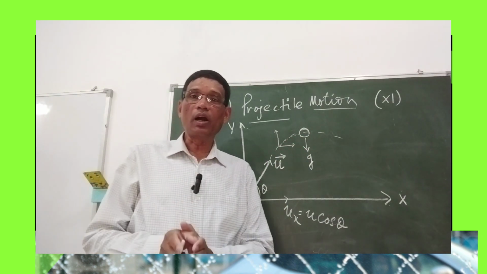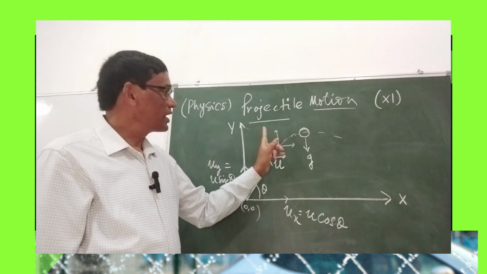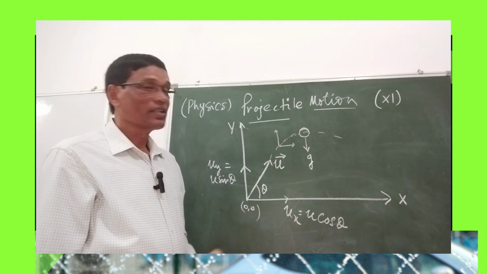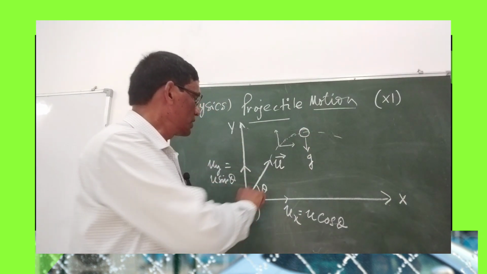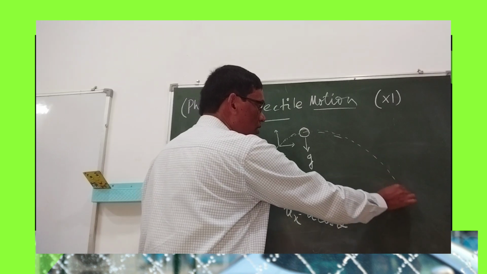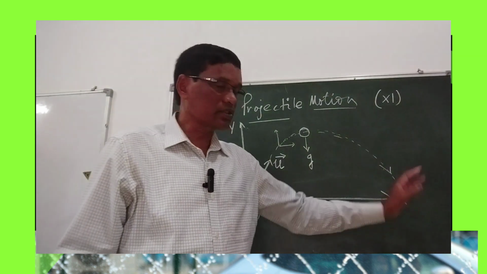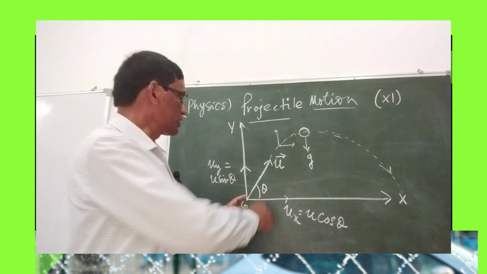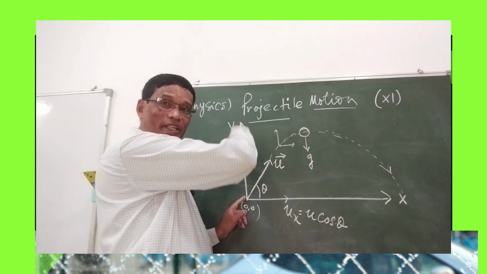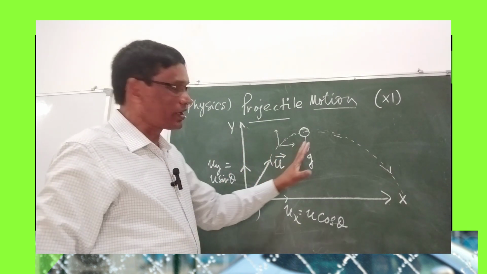That means when a projectile is projected from here, it has the x component, it has the y component, and under the action of gravity, as it is pulled down, this will complete one projectile motion, and after a certain time interval, it will hit at one particular range on the horizontal surface from where you have thrown. Obviously, it will go up to a maximum height also, as you are projecting, right? So, this is very simple now to understand.